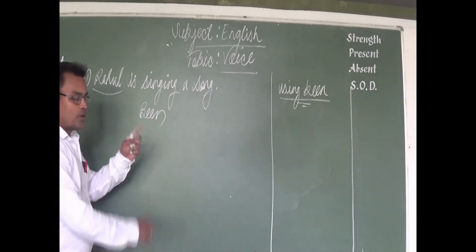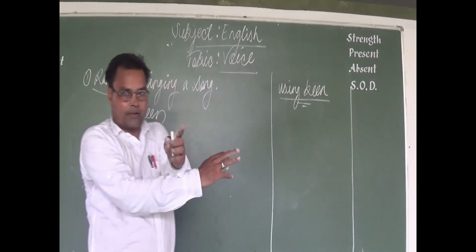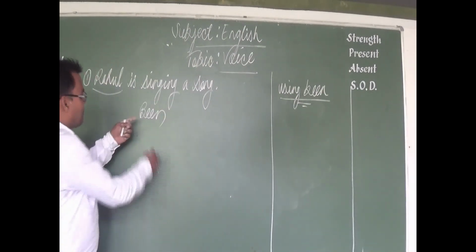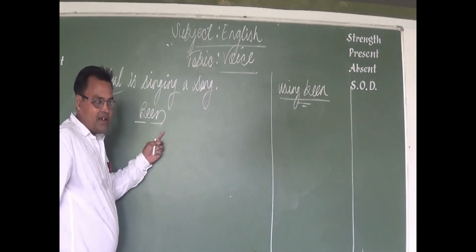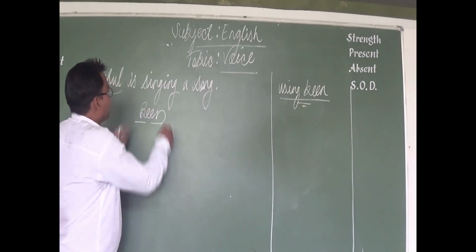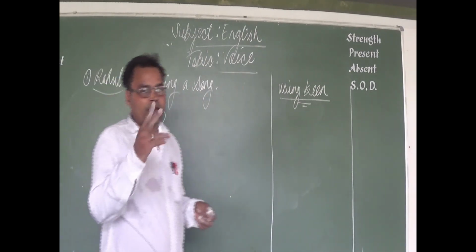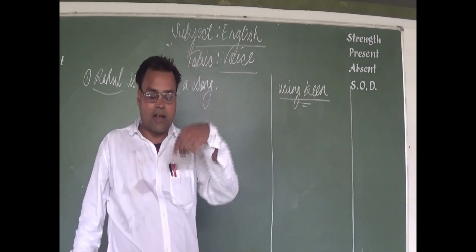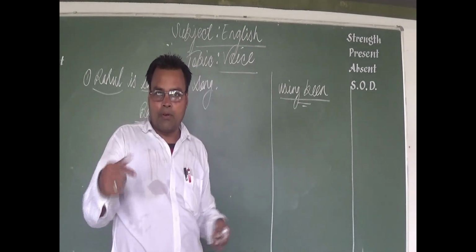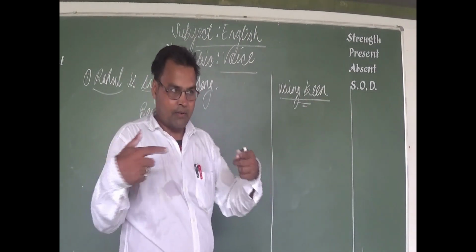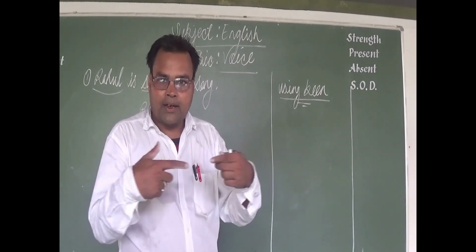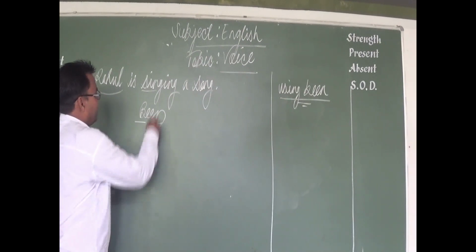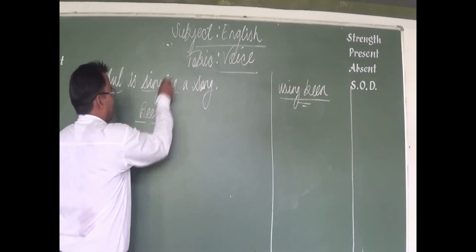So, what we have to do? We have to bifurcate it into two parts. One part is be, second part is en. En means third form of the verb. Sing is also made up of two parts. One is sing and the second one is the ing form. So, sing plus ing became singing. While converting it, see what I have done.